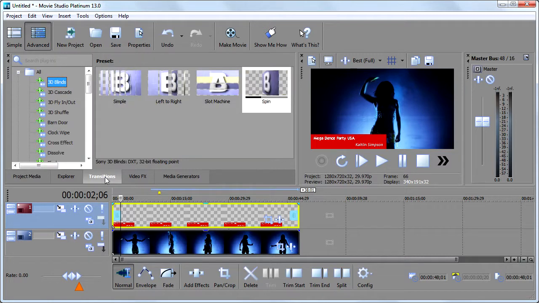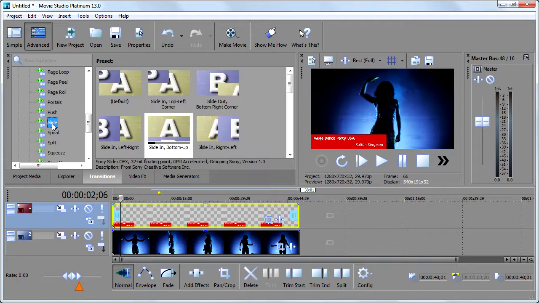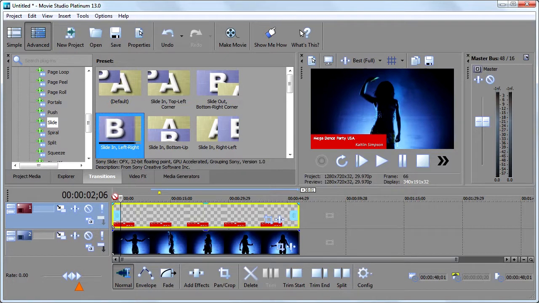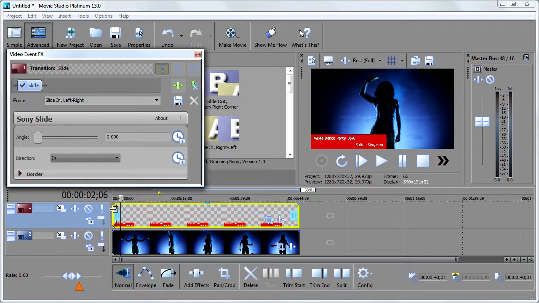So I'm going to go to transitions. And I just know beforehand that the one I want is called slide, and they have presets for me. So I want this to slide in left to right, and they have a preset right here that will do that. And I have a couple of ways where I can add this. I can click it, drag down, and because my screen is reduced, it's a little trickier, but watch the cursor change as I get down here, hopefully. Okay, it'll change like that. Now I can just drop this guy in here like that, and the transition's there.